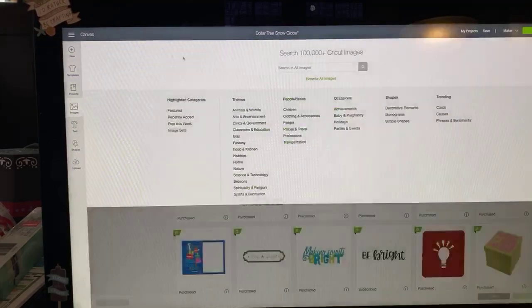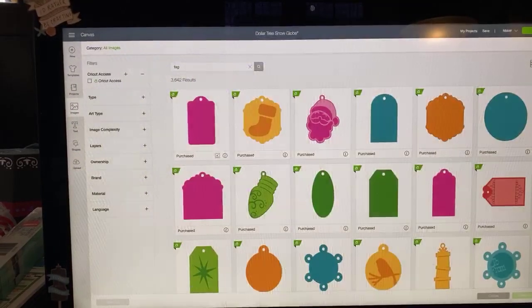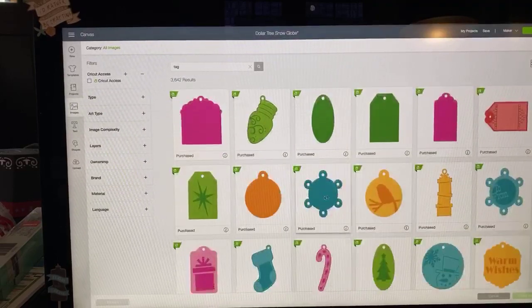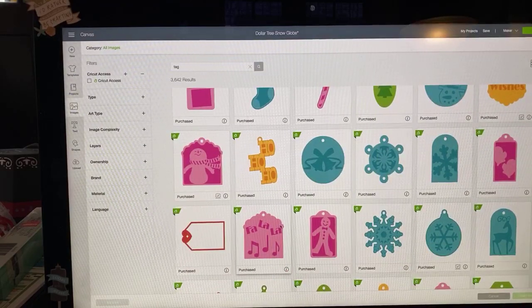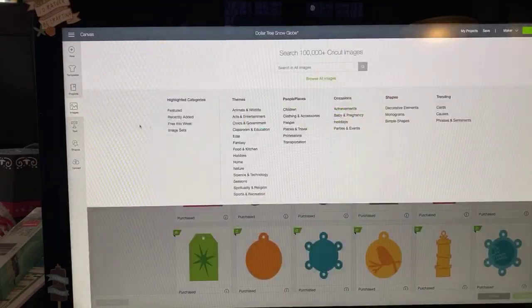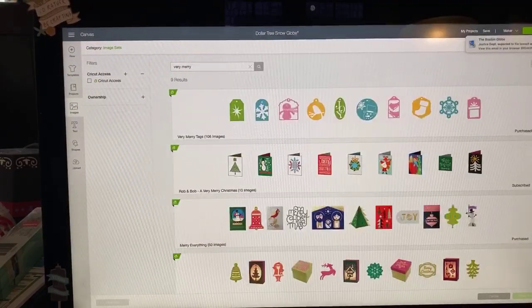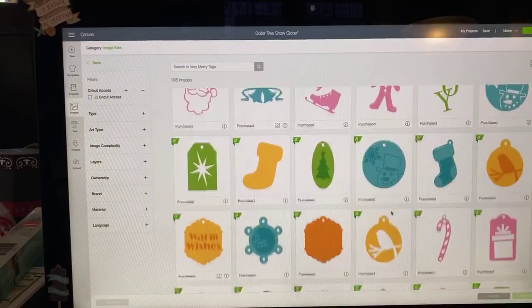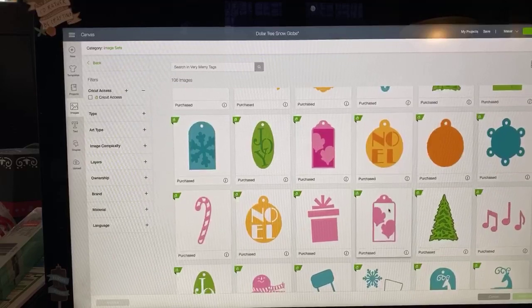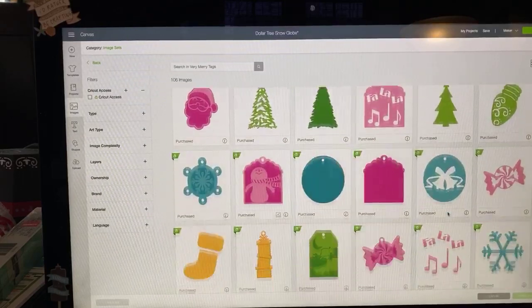First, you can go just to all images and you can look for tag. And tag will bring up all kinds of tags. And this is where I found these other ones. These ones here with the gingerbread and stuff come from an image set called Very Merry Tags. It's a cute image set. So you can go there. There's like 100 different images, probably like 25 or so, so you can pick and choose whatever. There's mittens, and this cute little snowflake, and all kinds of tags that you could choose from.